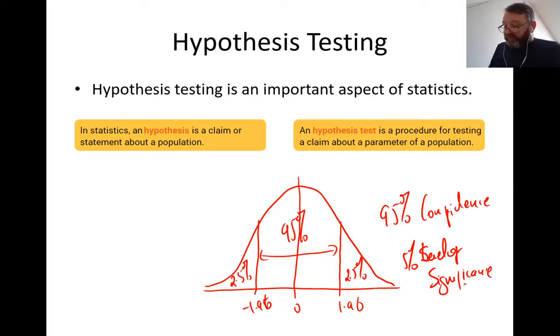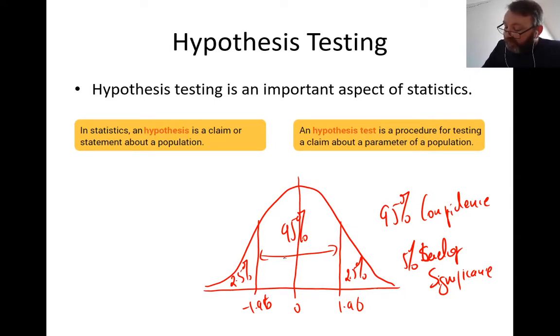And I did mention that before, okay? So the 95% confidence, and then you have the 5% level of significance. Both of them can be used in exactly the same way. So if your Z-score falls within your 95% confidence interval, well then we can simply say, is the Z-score between minus 1.96 and 1.96? Or is it outside those values?